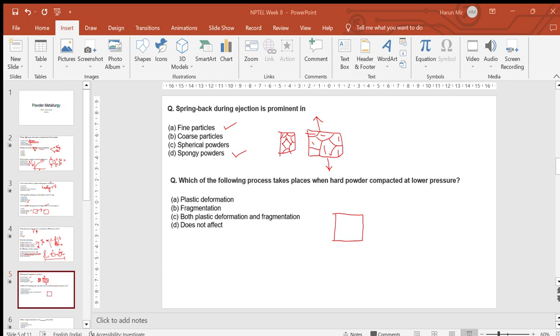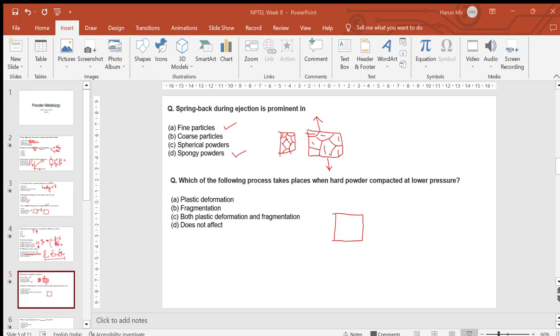So this will help you if you are working with multiple powders, to determine how much pressure you should apply in order to achieve a green density. For example, for molybdenum, the compaction pressure will be very high because it will yield at higher values. But for copper, even at lower pressures, you can achieve compaction and densification. So this will help you to analyze.